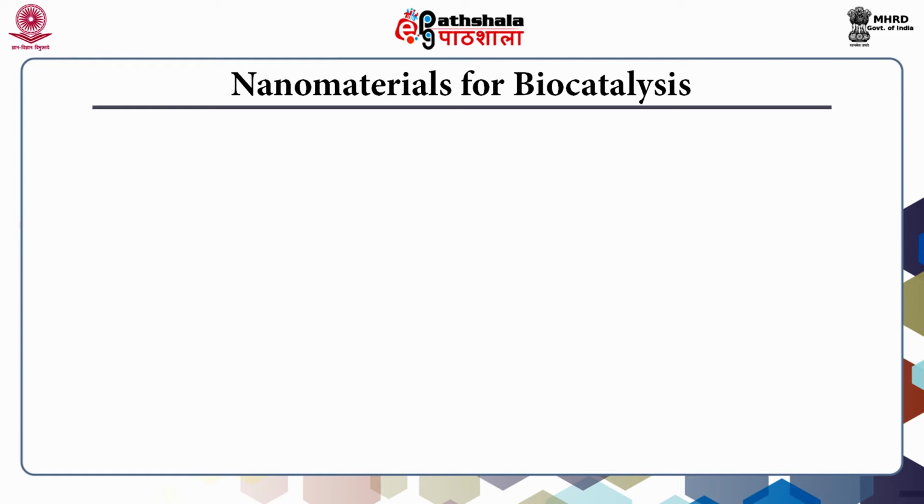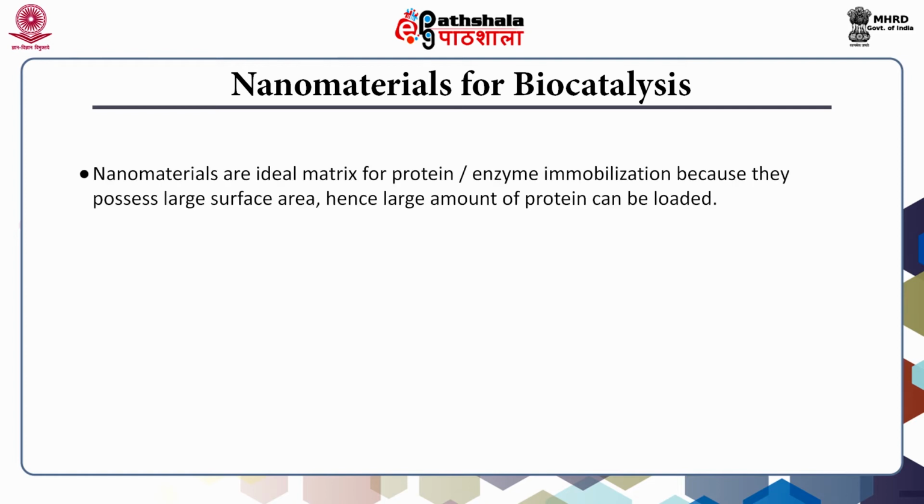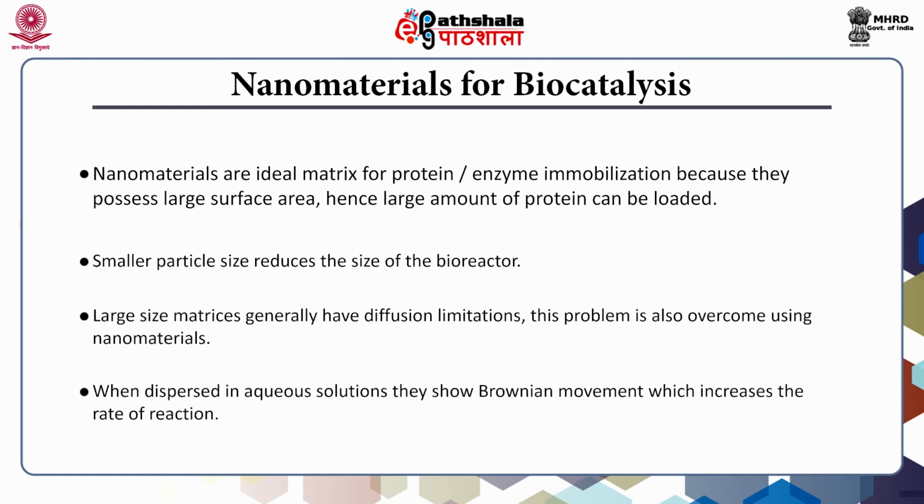Now we will talk about the nanomaterials as immobilization matrices. Nanomaterials are ideal matrix for protein or enzyme immobilization because they possess large surface to volume ratio. Smaller particle size reduces the size of the bioreactor. When dispersed in aqueous solution, they show Brownian movement which increases the rate of reaction.